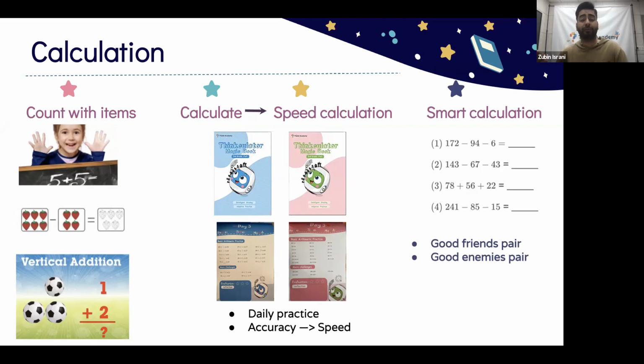The speed is of course important for a test, but the accuracy is significantly more important, because yes, we are preparing for a test, but we're also preparing for general math foundations, right? We're at grade 1 to 2. If the accuracy is not right, then it's pretty much game over. So that needs to be the focus. Daily practice, effective practice through accuracy. We have a lot of resources for that as well.